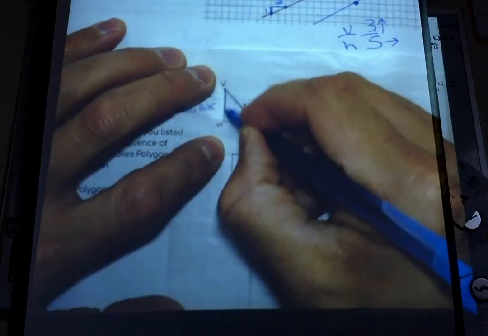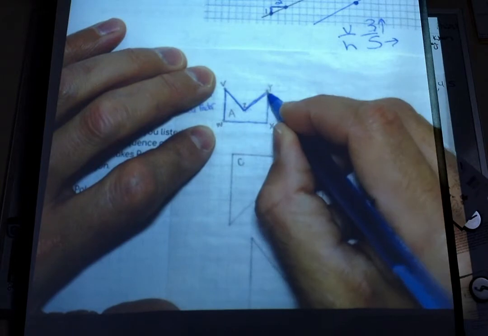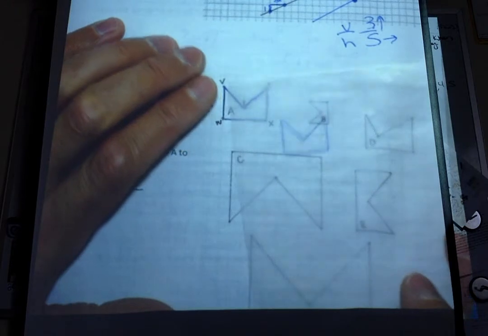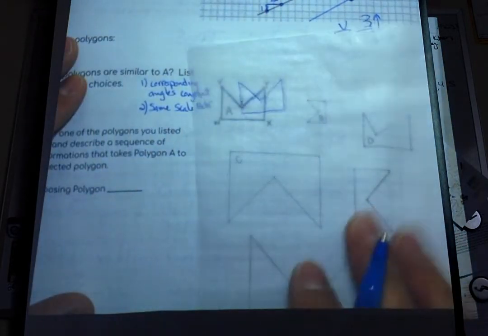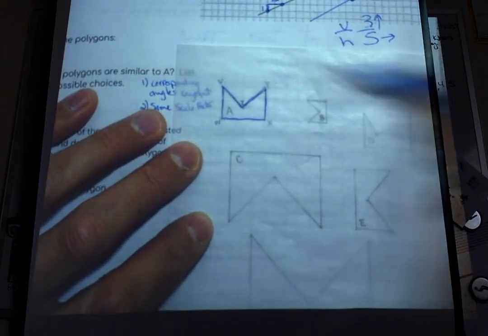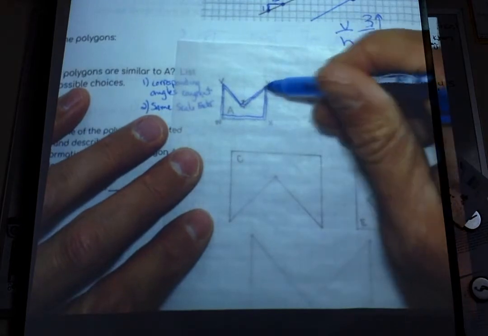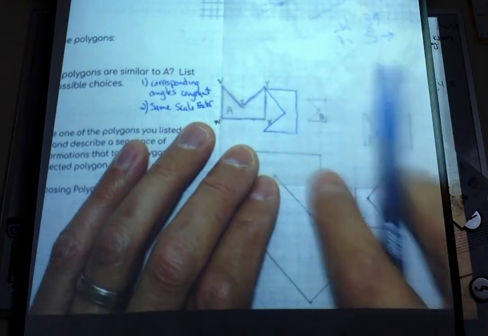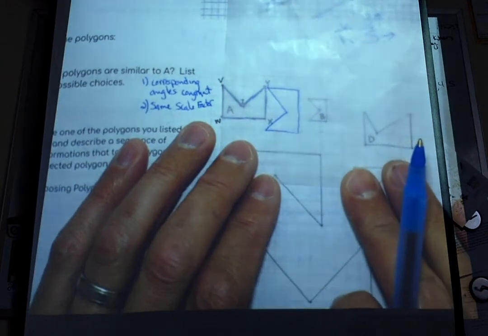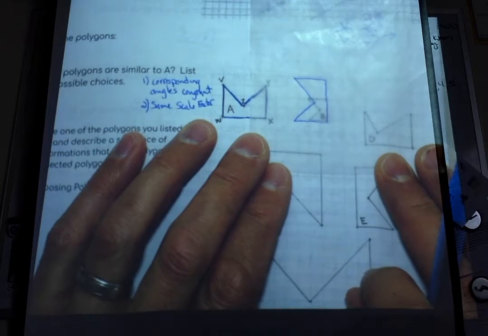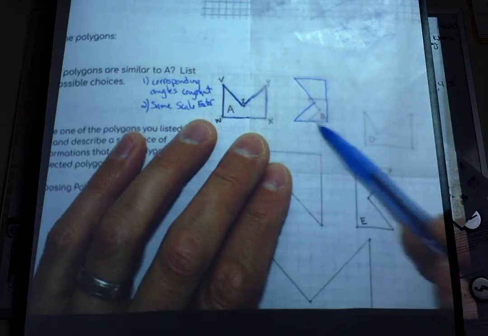So what I'm going to do is I'm just going to draw this. I'm going to freehand it. You probably should use a ruler. And we're going to make sure all our angles are congruent, our corresponding angles. So if we rotate this, I could pick any angle. Say I wanted to rotate around Y. Rotate this 90 degrees. So it'd be right about here. And then we had to translate to the right and up. And then we had to dilate. Dilate means shrink, right? In this case, we want to shrink. It could be enlarge or shrink.